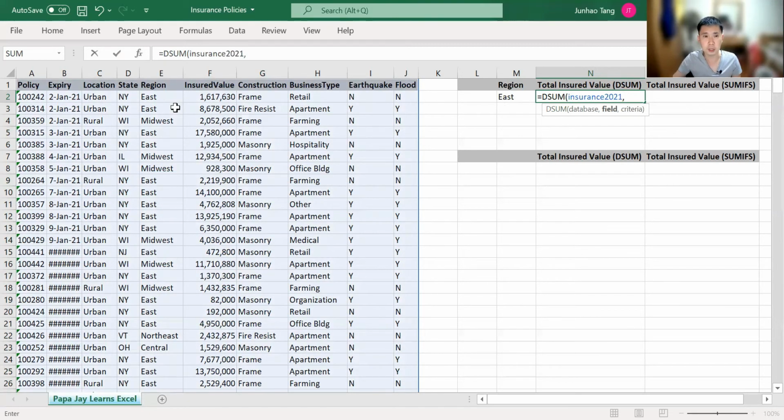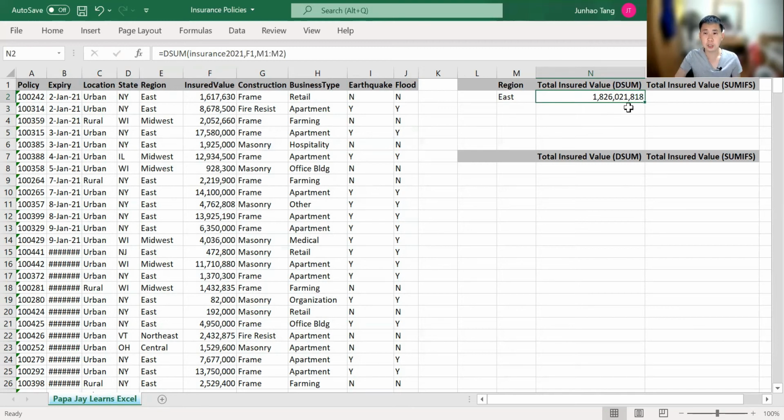The field is insured value, so we click on insured value. The criteria is the east region, but we need to highlight region and then east, so that the function knows that it's under the column region. Press enter. The total insured value is around 1.8 billion.